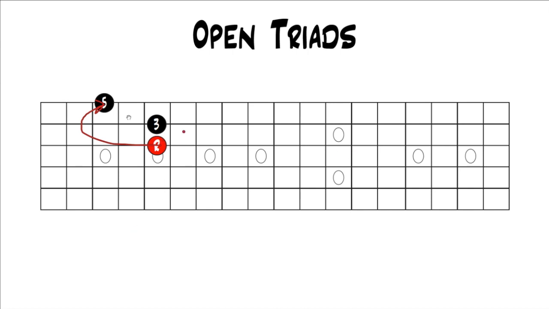So if we put it on one string, if we move this 5 up to a unison note on one string, it would be right here. So this distance from this root to this 5 is less than an octave because an octave would be up here. From here to here is an octave. From here to here is a perfect fifth. So this triad in close position is less than an octave span, and all these intervals are as close as possible together.